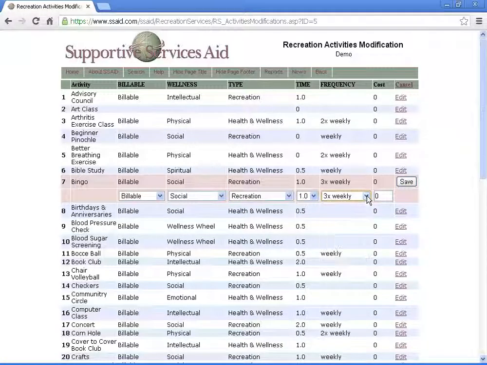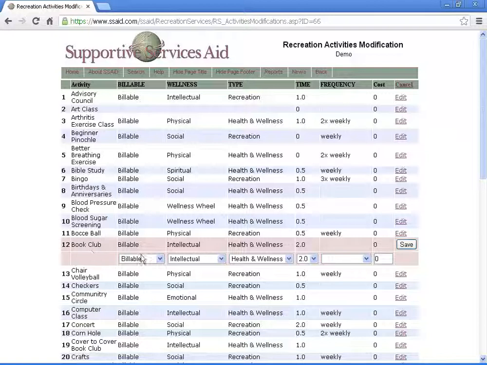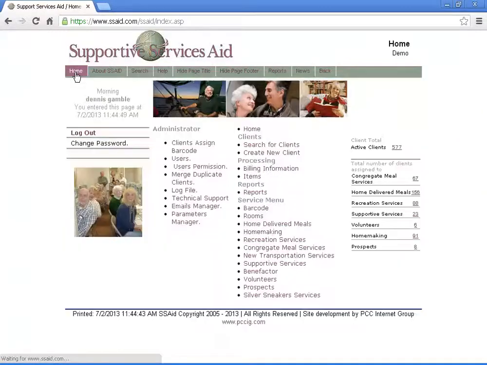You can define also how many times the event is displayed. If there's a cost involved, you can put a cost. Say it's $10 per class or $3 per class per person. You can put this cost in here. And once you have this information, you hit save, and it keeps it tracked for you. So this is a good way to edit each event for recreation. You can keep track under billing and the reporting different methods, and it helps for funding purposes.